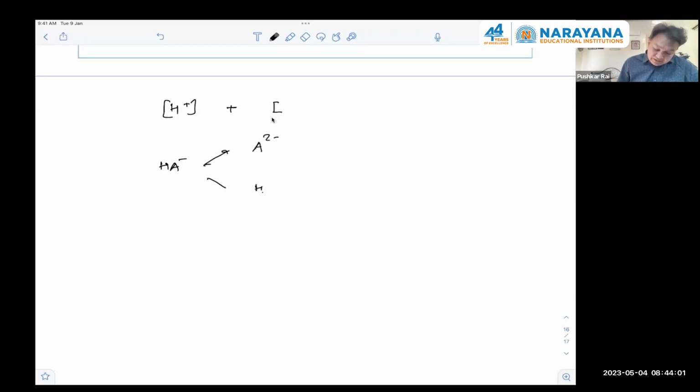The cationic species forms when it takes one H plus ion. So that is going to be H2A. That must be equal to OH negative plus the anionic species, which we call A2 minus, and plus the addition of acid. You have added something like HCl, so I would write here the Cl negative ion concentration. Try to understand this.